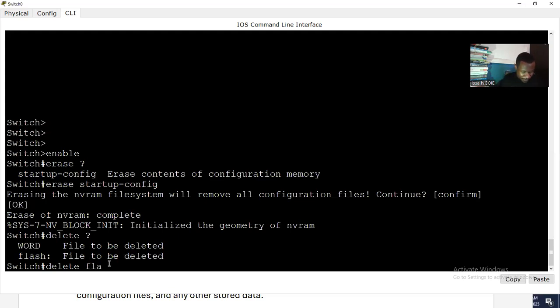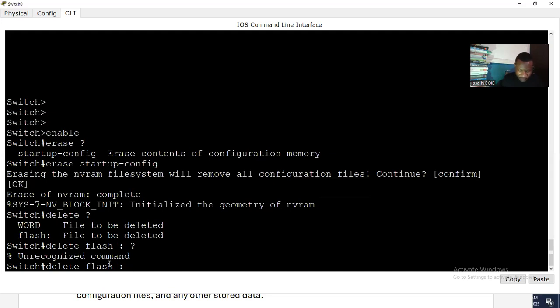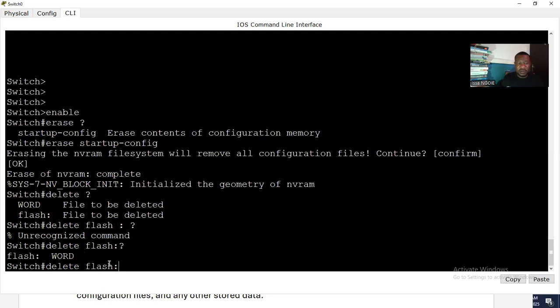You can say delete flash: semicolon, question mark. And you can use what we call VLAN database, vlan.dat. That's what I was looking for, vlan.dat.